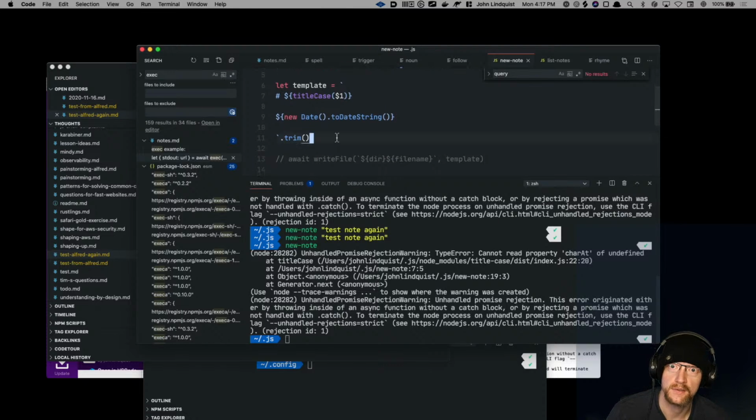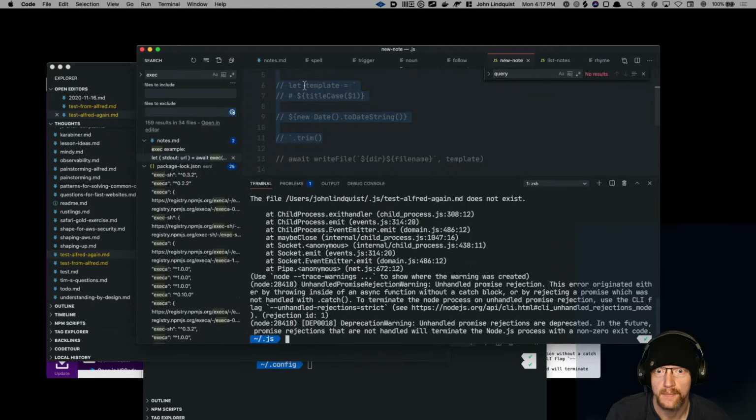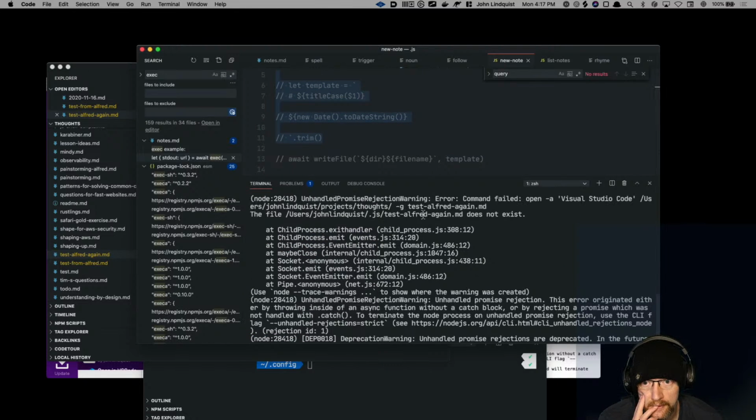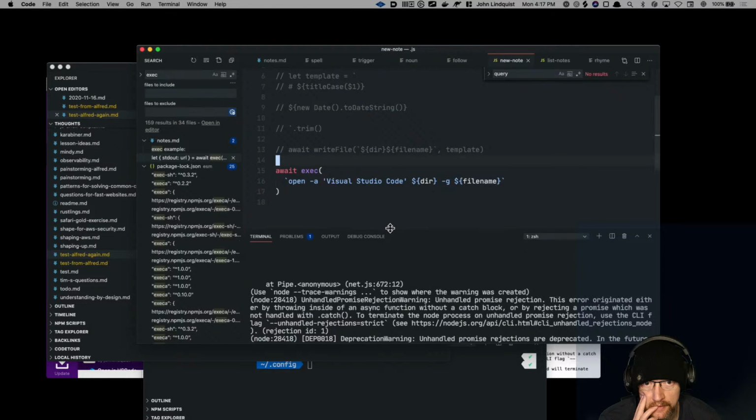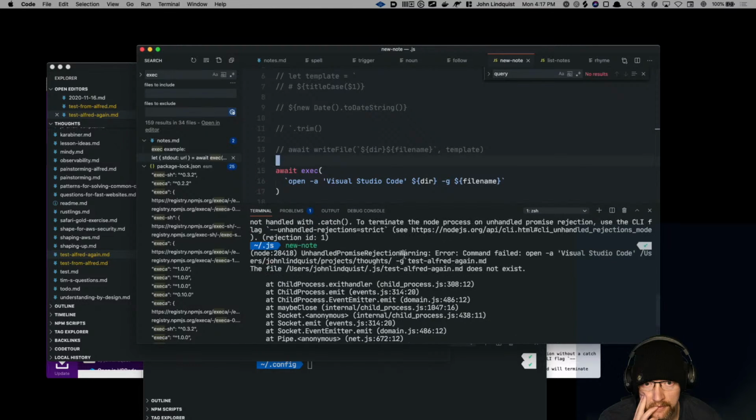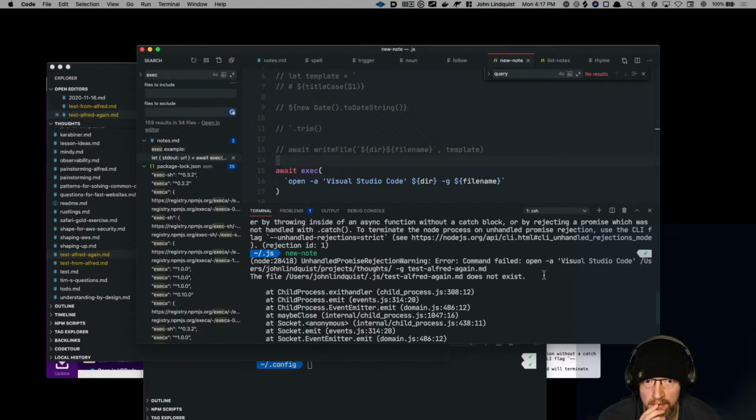Oh, well, let's comment out the template as well then. Don't need that for now. Oh, so that's the wrong command failed. Oh, do I have to pass the entire path to that? Like so?